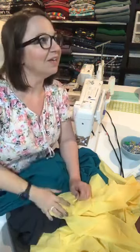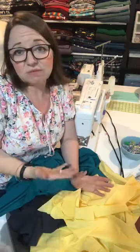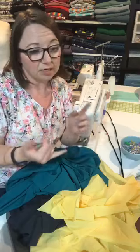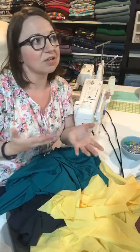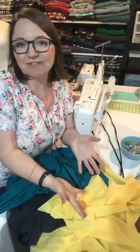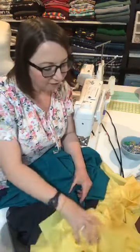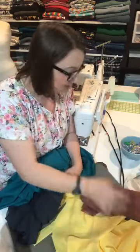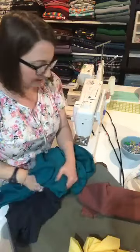I love pattern hacks. Patterns can be a few dollars, and we want to help you stretch your budget as far as you can. If we can take something and create a casual skirt, an athletic skirt, and a swim skirt all in one, it's awesome. It's so fun to think outside of the box and create things beyond what the original drafting design was for, and being able to share that with you makes it even more fun. I love, love, love pattern hacks. There have been a couple times I've thought of something to do and it was a whole other pattern, so I can't do that. But yeah, pattern hacks are fun.